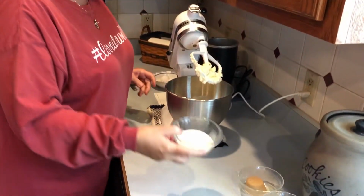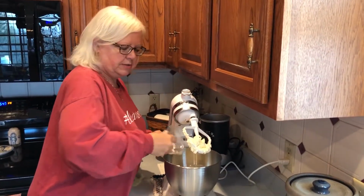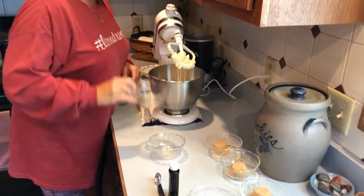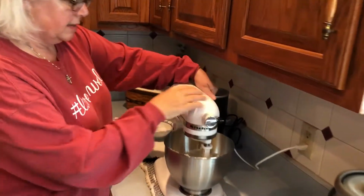Next, I'm going to add 3/4 cup of sugar. I have 3 containers with 1/4 cup white sugar, also known as granulated sugar. There's 1/2 cup. Now I have 3/4, and I'm going to do some more mixing, the butter and the sugar.